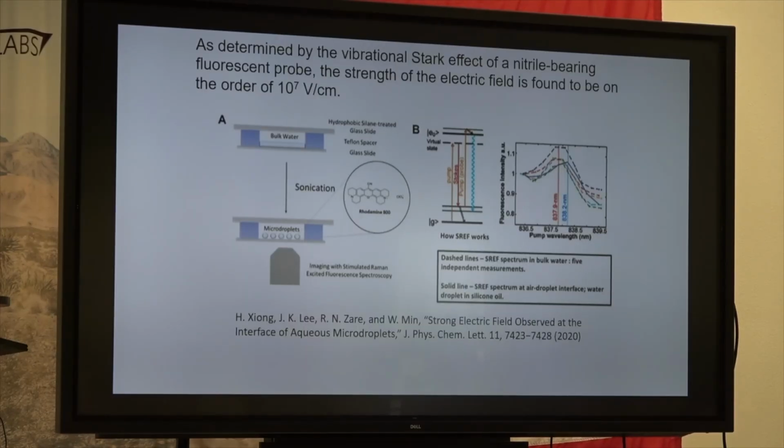And you work it out, and it corresponds to an electric field of 10 to the 7th volts per centimeter. Hopefully some of you have an idea of the breakdown of air. It's going to be important. You need, I don't know what it is, about 30,000 volts per meter or something to break down air. Okay, this is a huge electric field. It's not as big as the electron held to the proton in a hydrogen atom. That's even a bigger electric field. But this is a big electric field.